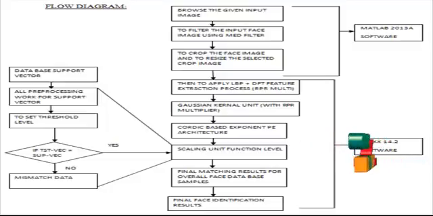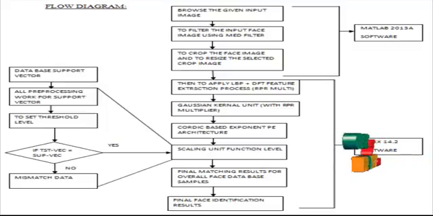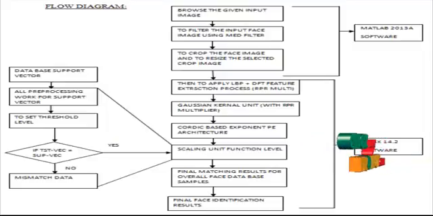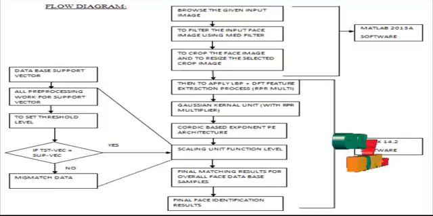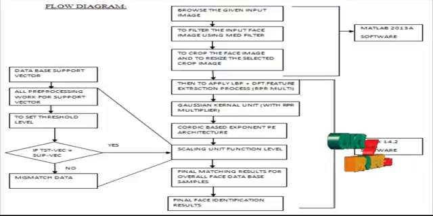This Gaussian kernel unit is used to identify the kernel's points for the overall feature values, and to apply the CORDIC based exponential processing element. This exponential processing element would use more rotating operations, and because rotating operations consist of more circuit complexity, we use the CORDIC based approach for the selected exponential processing element, and we satisfy the exponential processing element function and apply the scaling unit function.